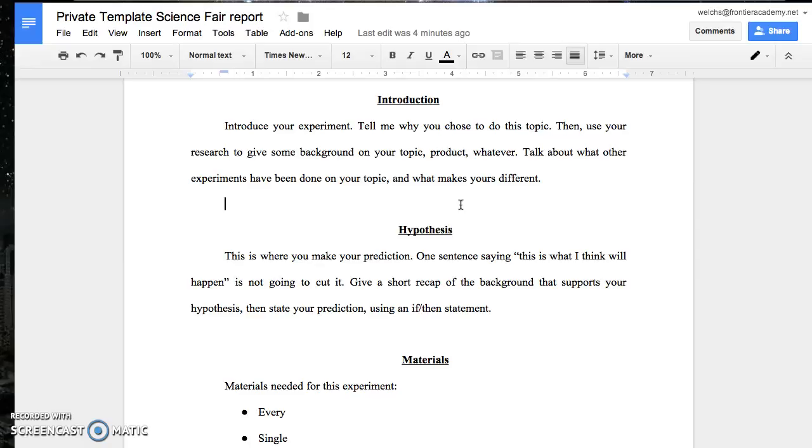Now, what are you going to research? Well, that depends on what your topic is. For example, if you're going to do a project about plant growth, you'll want to do some research on the plant that you chose. You'll tell me why you chose that plant. Does it maybe grow really fast? What makes it a good plant to use for this project?